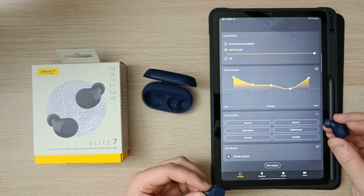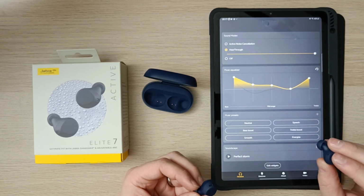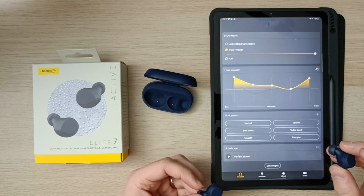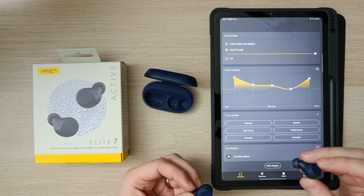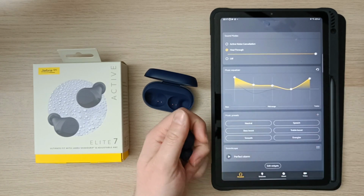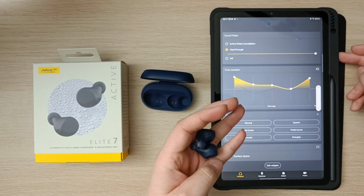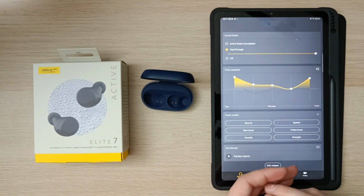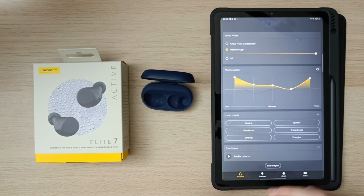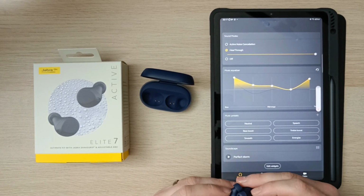I've always had my volume probably too loud for my ears. I like loud music, but about 90% is the max that's going to be comfortable. They're not like some earphones where you turn it up to the loudest. It's more comfortable if you knock it down to about 80%, 70%.